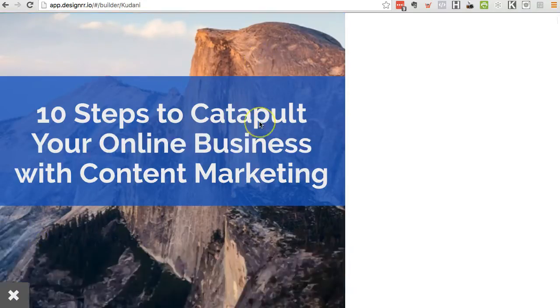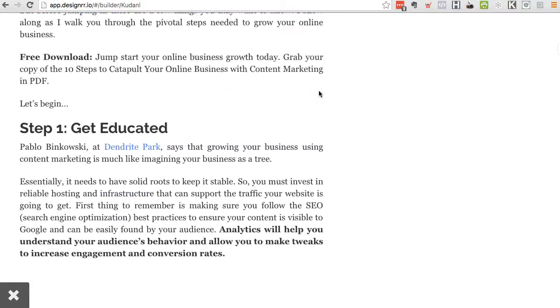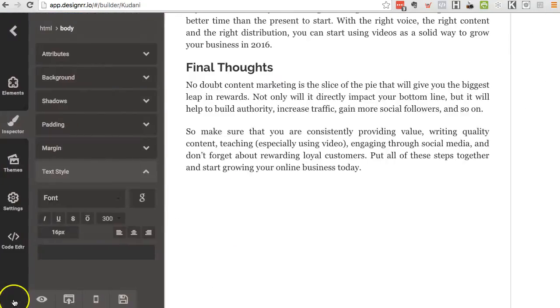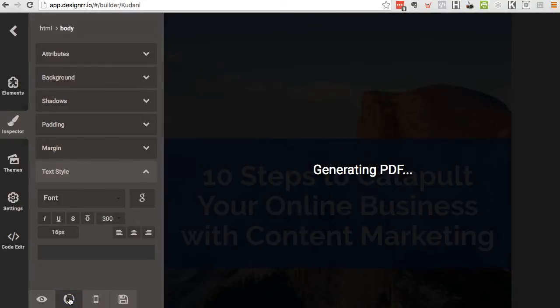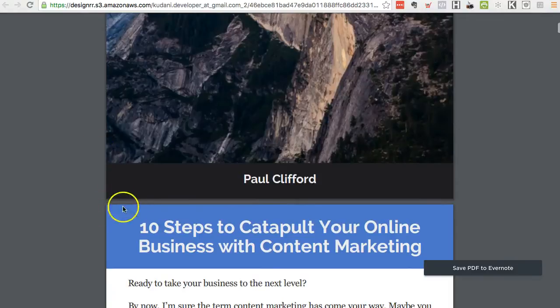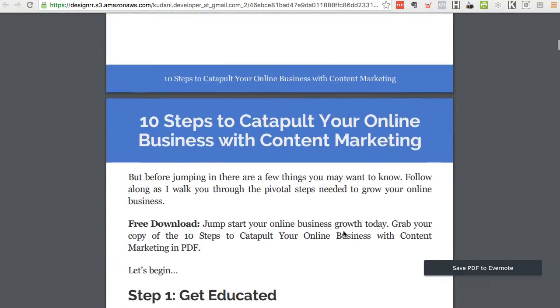I'm going to click on Preview and just scan through the whole thing and check it all looks good. That's fine. And then finally, I'll click on Publish, which is going to generate the PDF for me. And that's it. Here's the PDF generated. And you can see it's all laid out properly with proper page breaks.